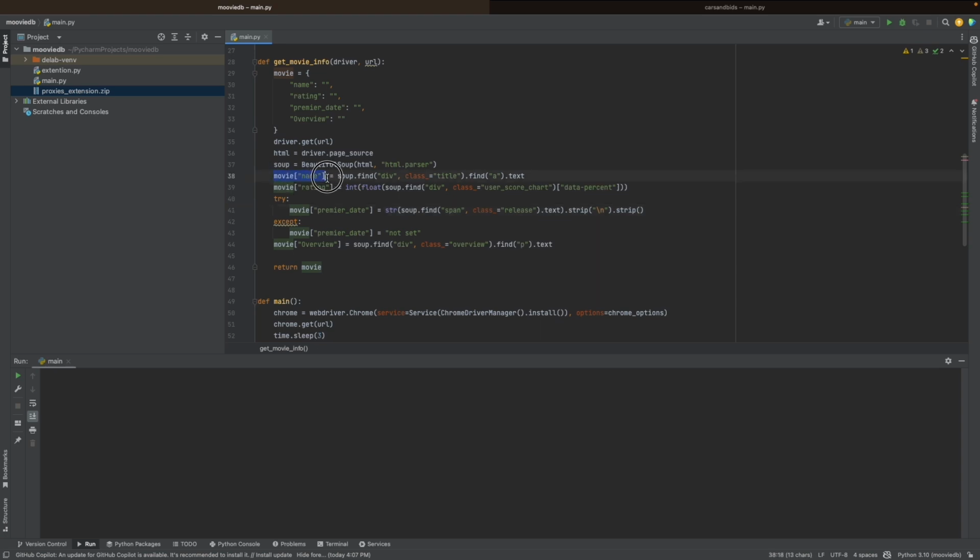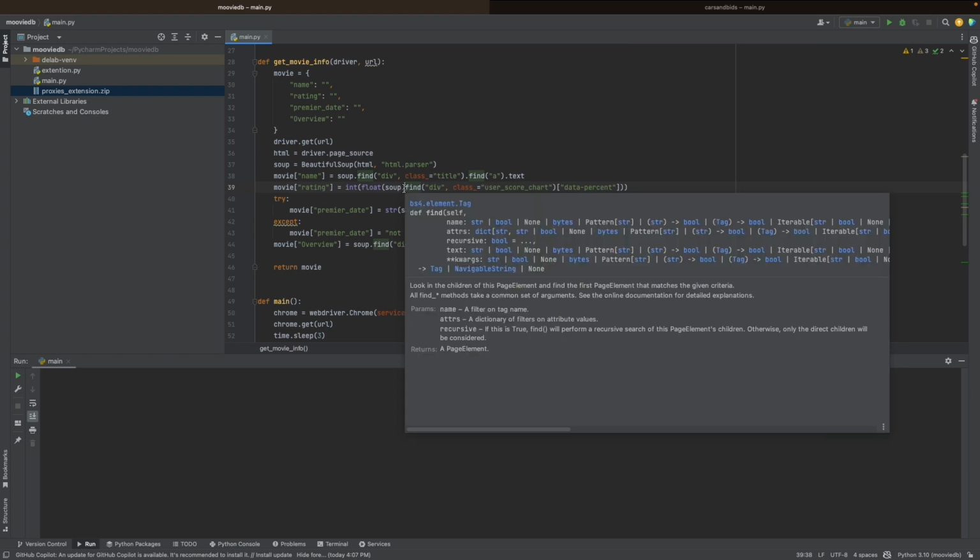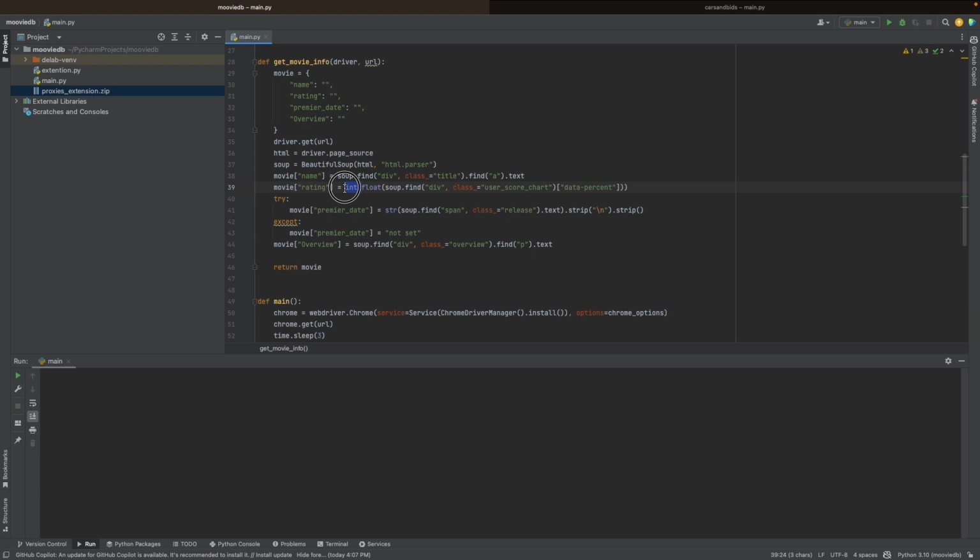As the name we find the title element's text, and after this we get the rating. Before I put it into the rating, I need to convert it to a float because on the website it is shown as a float, and then transform it to an int because we want to sort by the rating.